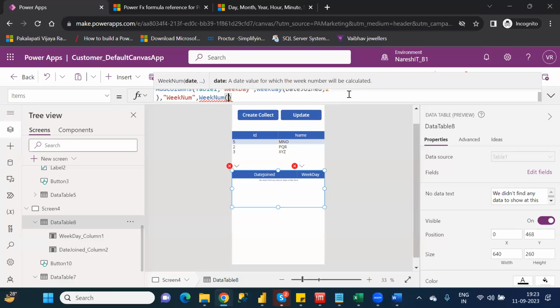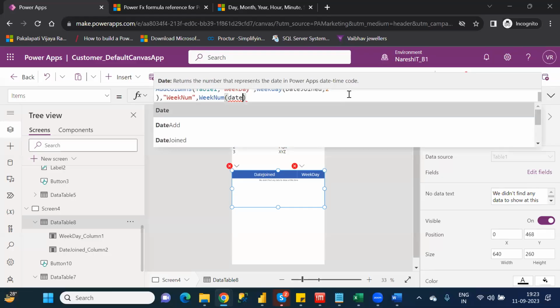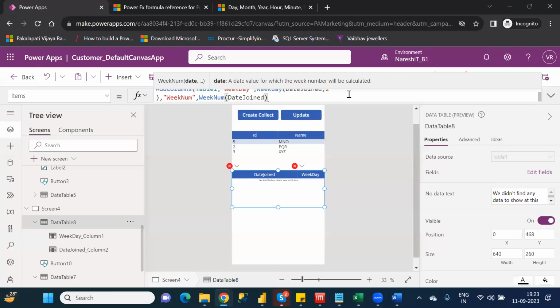In a year, how many weeks are there? 52 or 53 weeks, right? So you need to pass the date column only here. Suppose I am passing the date column as date joined.